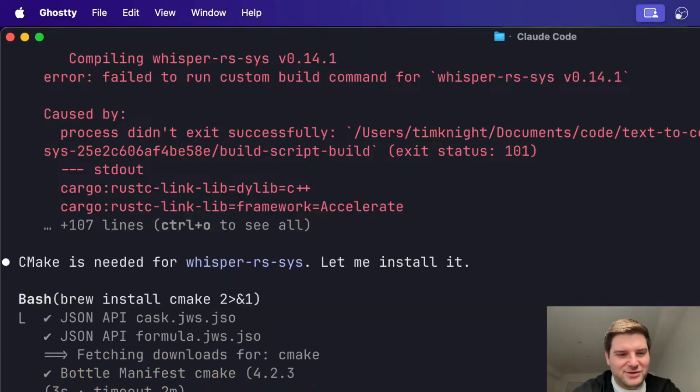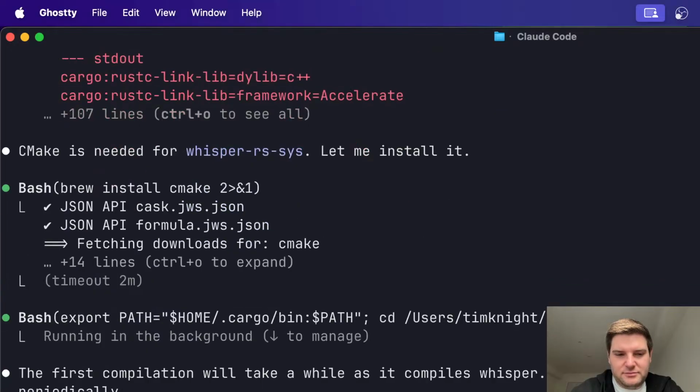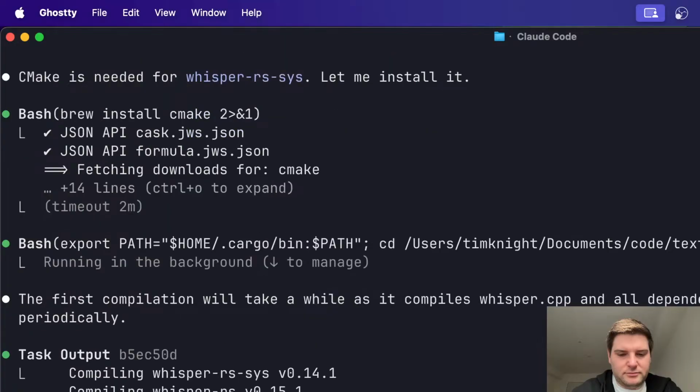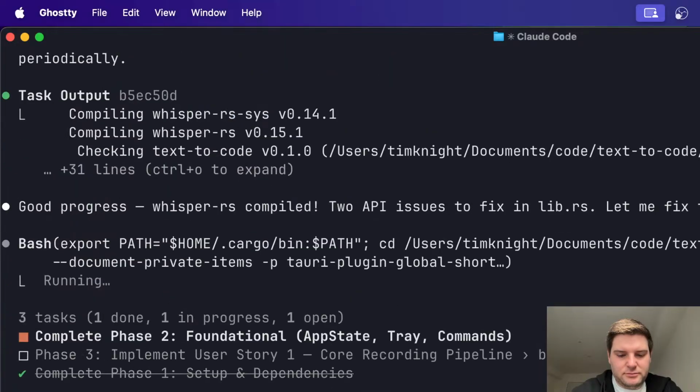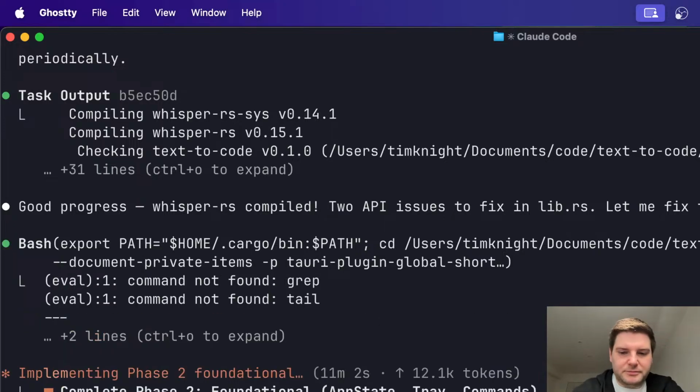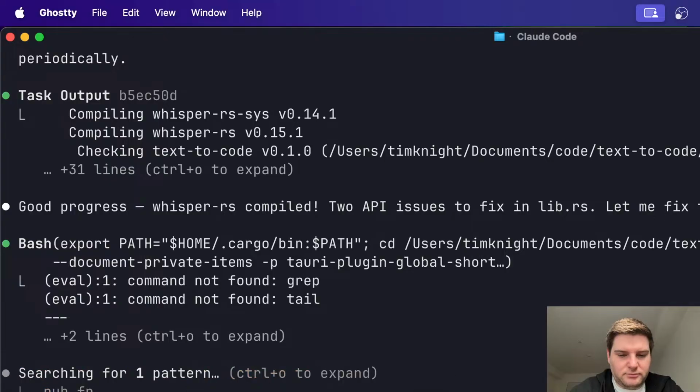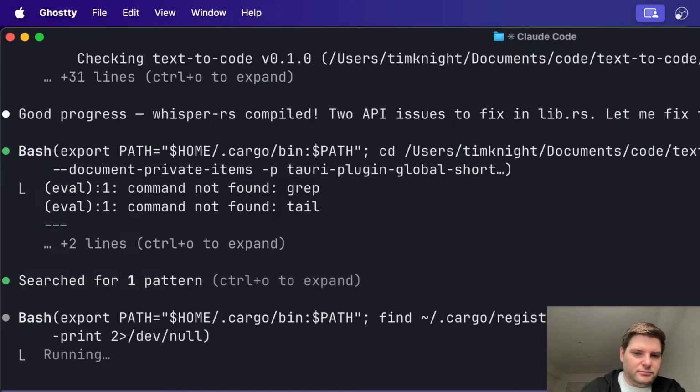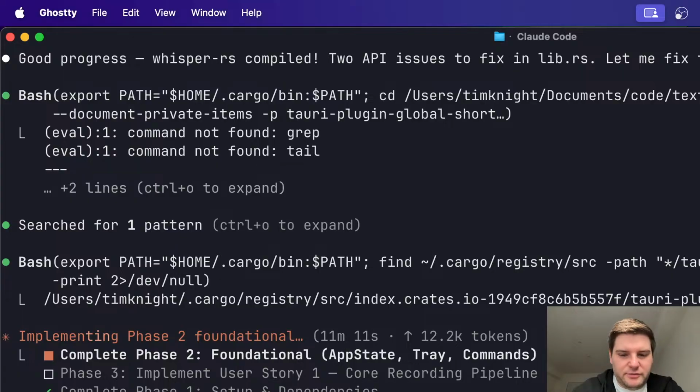Basically letting it install or do whatever it wants on the computer. Having to give it a lot of permissions.